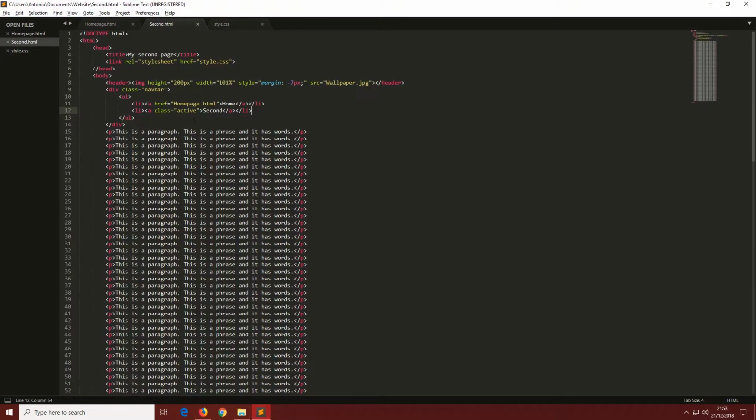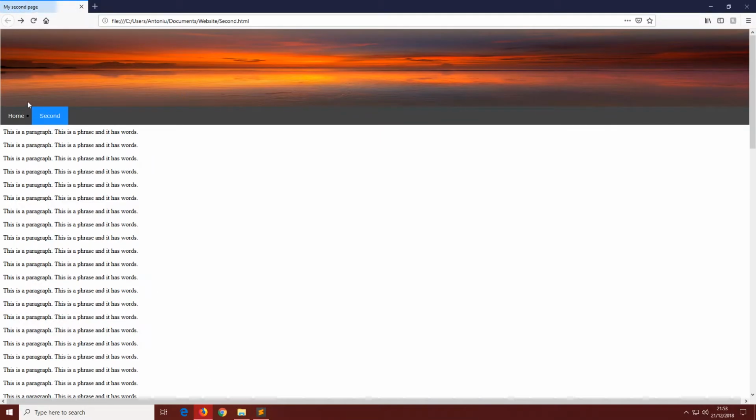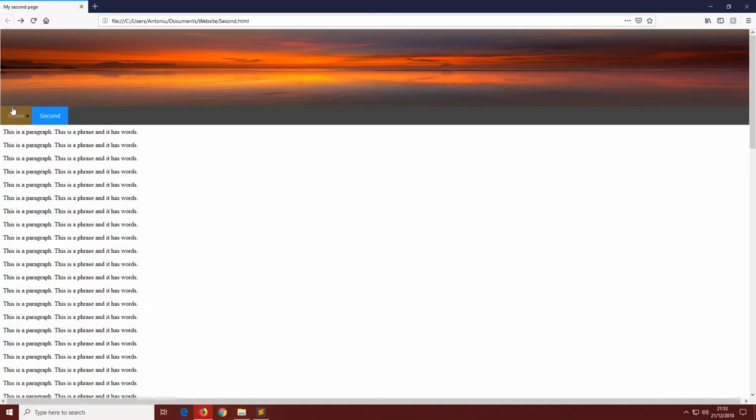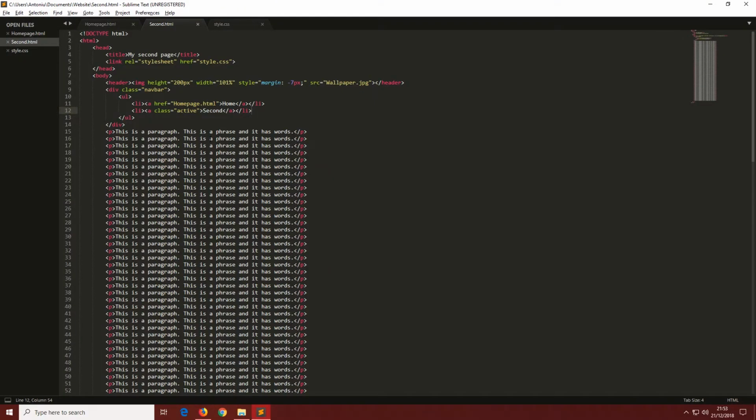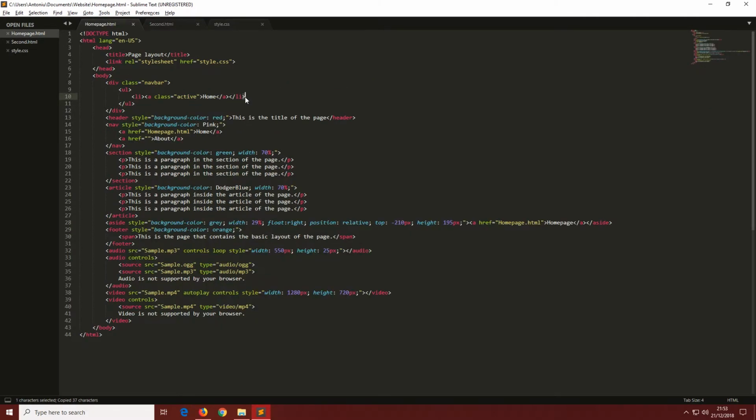Now this is an unordered list, so why does it have that dot? I'm going to take care of that too, but in theory right now we have done our top navigation.